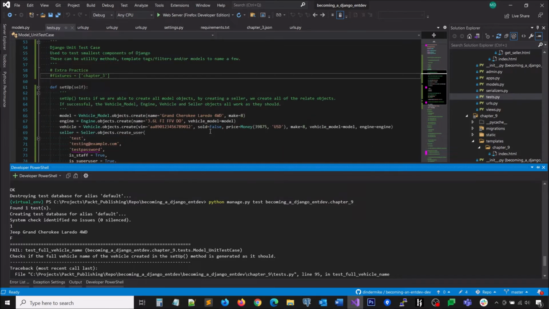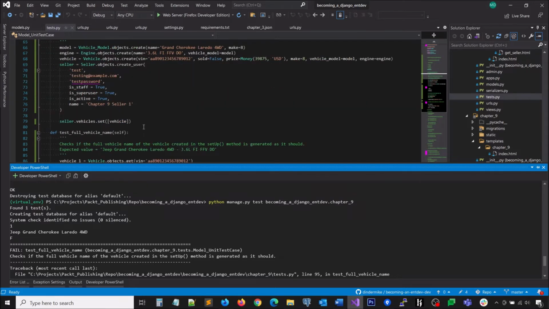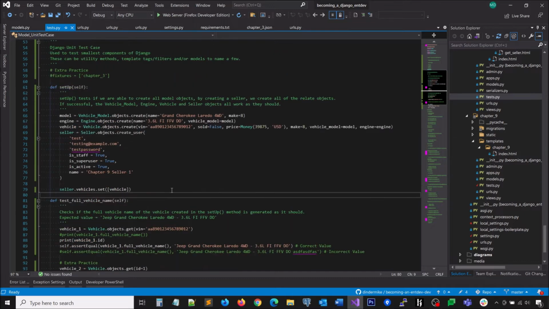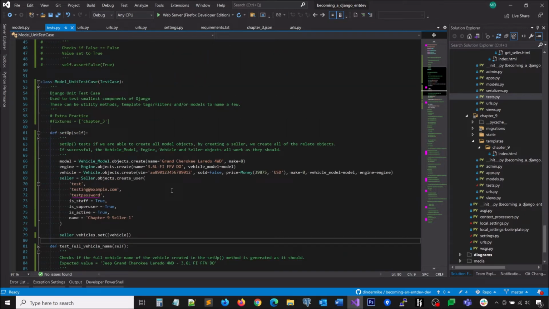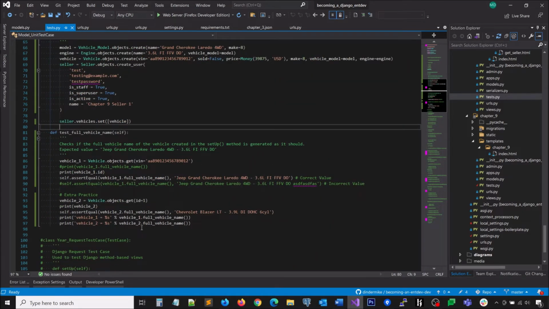So you could see that it's working as expected. And that is how you test Django models. Very limited and simplistic Django model. Your test cases will likely become more complex and with many more test cases within those classes.